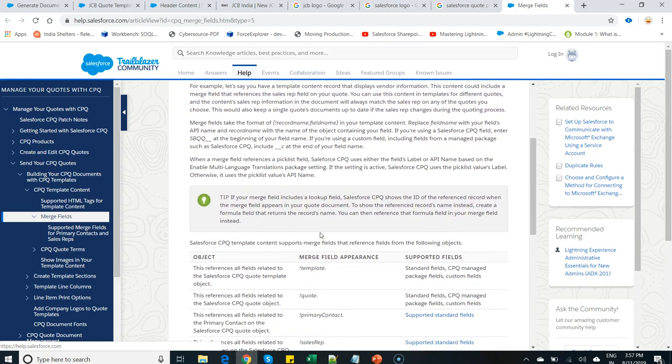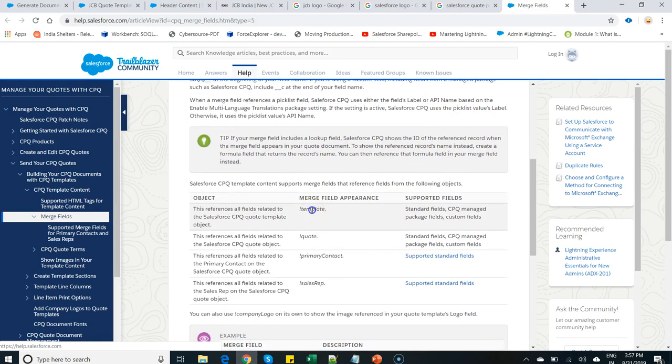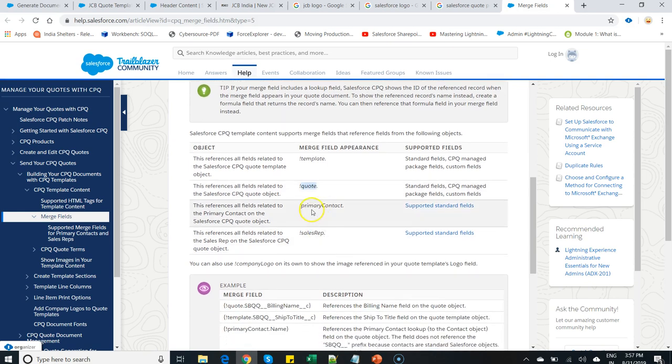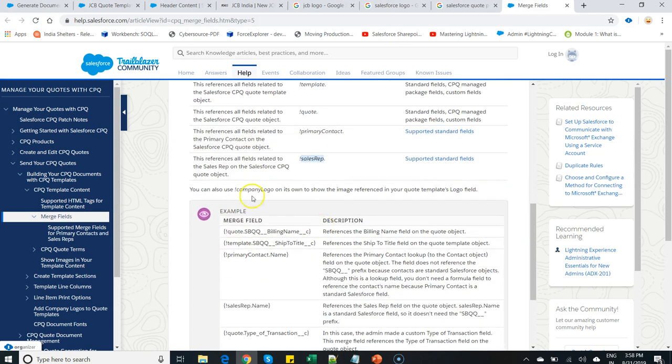This article will help you to use the merge field. If you want to pick the data from the template, you have to use template with an exclamation mark. If you want to pick the data from the quote, you have to use quote with an exclamation mark. If you are using the primary contact, you have to use this, and for sales rep, you have to use this. Here are some examples that you see.